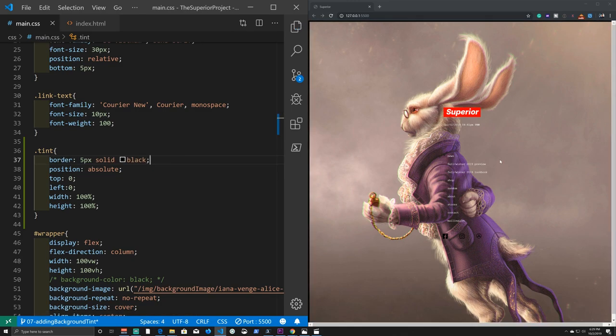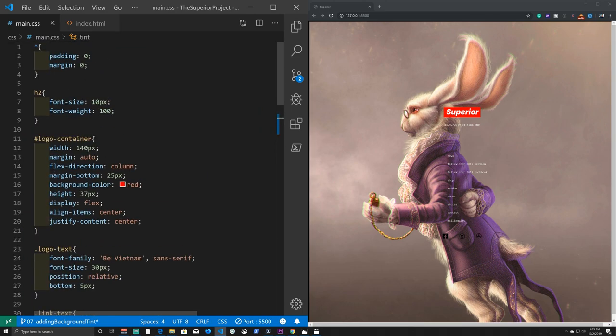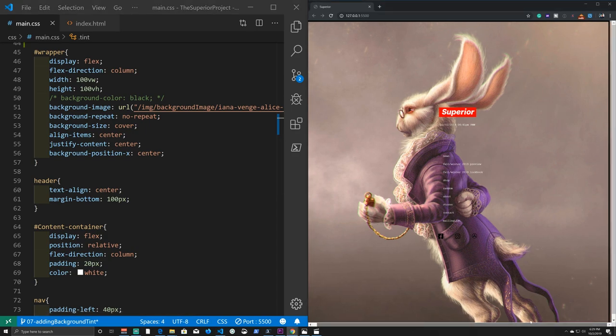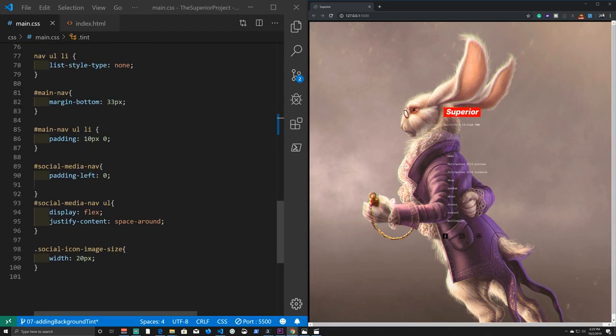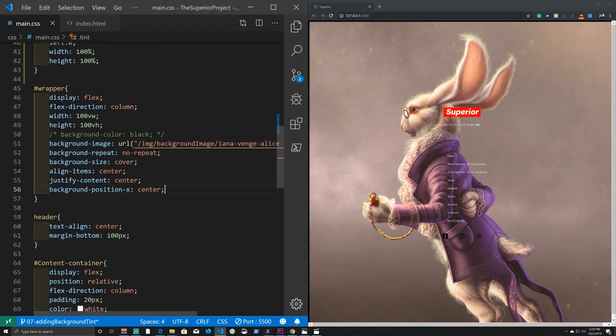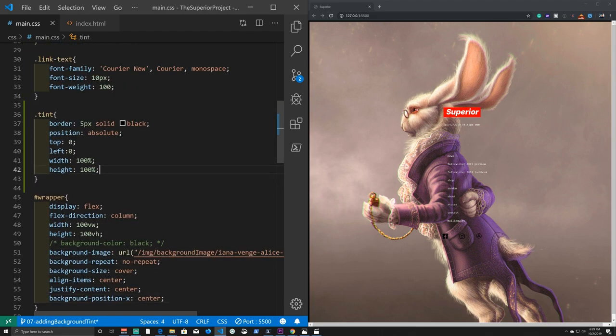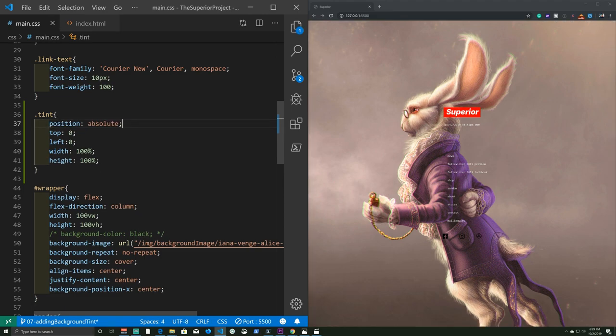Essentially, when we add the border, what we're doing is adding 10px, 5 on each side, plus whatever padding and whatever is attached by default from the HTML, which shouldn't be anything because we removed it all. But I'm still seeing this little gap over here, and I don't know what that's from. But anyway, team, we go back down to here. So we've got our tint, we've got our height set, and we can go ahead and turn off this border. So we Ctrl+Shift+K and save.